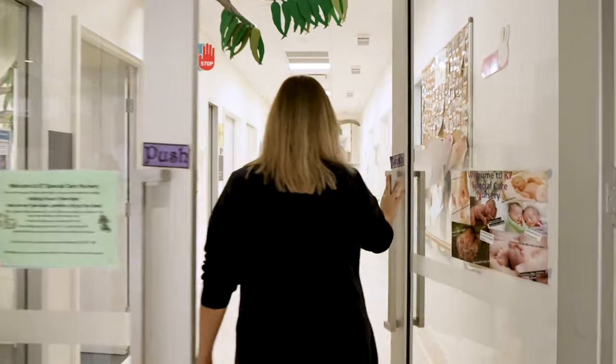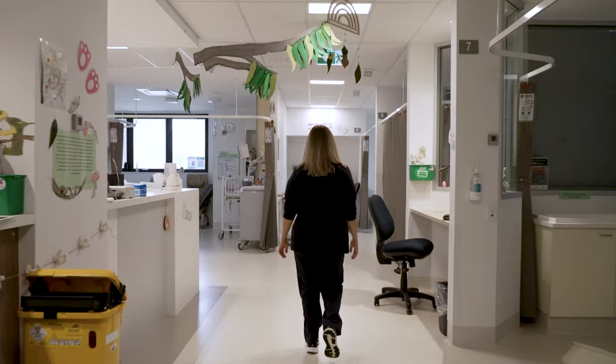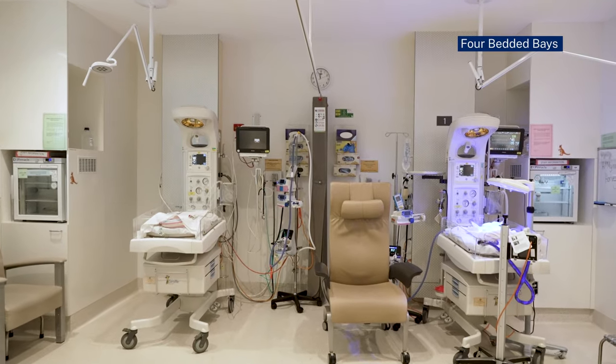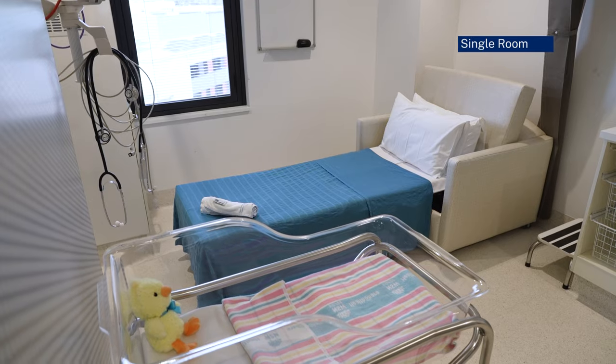This is our special care nursery. If your baby requires a stay in our nursery, you and your primary support person will have 24-hour access to your baby. The visiting rules are not always the same for additional visitors so please check with your nurse once your baby has arrived here. Some babies may require closer observation and they will stay within our four-bedded base. If this is the case and you've been discharged, you may have access to stay overnight in our border rooms. All other babies will be in single rooms where you may stay with them.